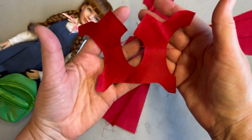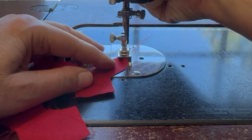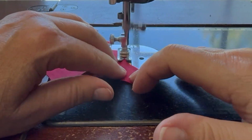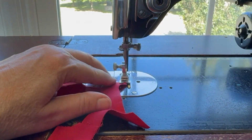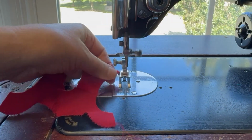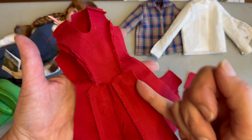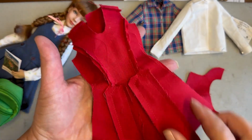With the shoulder seams pressed open on the facing, we're going to zigzag or serge the lower raw edge of both the front and the back. Before getting the facing attached to the jumper, we're going to turn our attention back to the underlay of the pleat. You're going to trim down that seam allowance nice and close on all 4 of them before moving on to the next step.